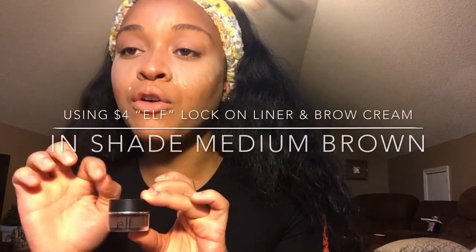Now to carve out that cheekbone even more, we're going to drag some powder under our cheekbone to set that and let that bake. Now it's time for brows, guys. My favorite part. I'm going to be using my e.l.f. pomade, and I'm going to use a flat angle brush and apply that in a very thin stroke. Okay, I start at the end of my brow and I work my way in.